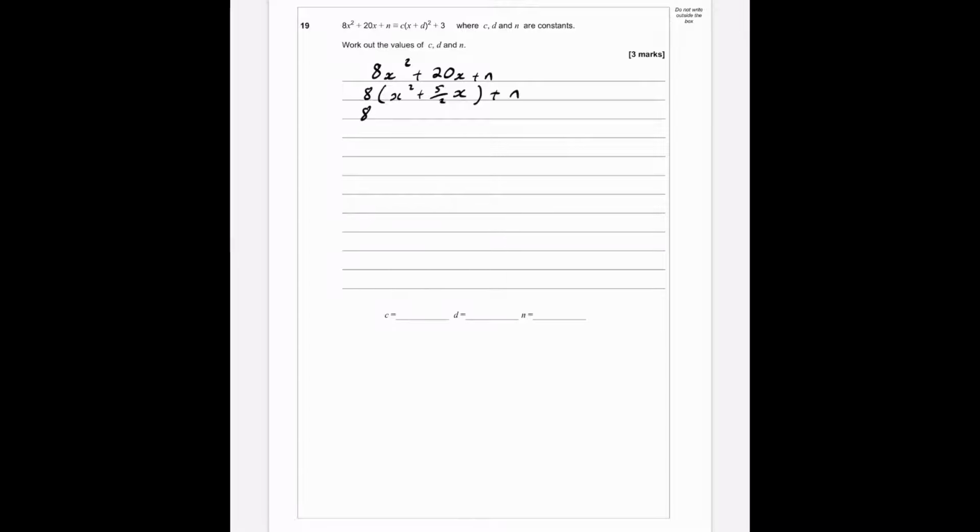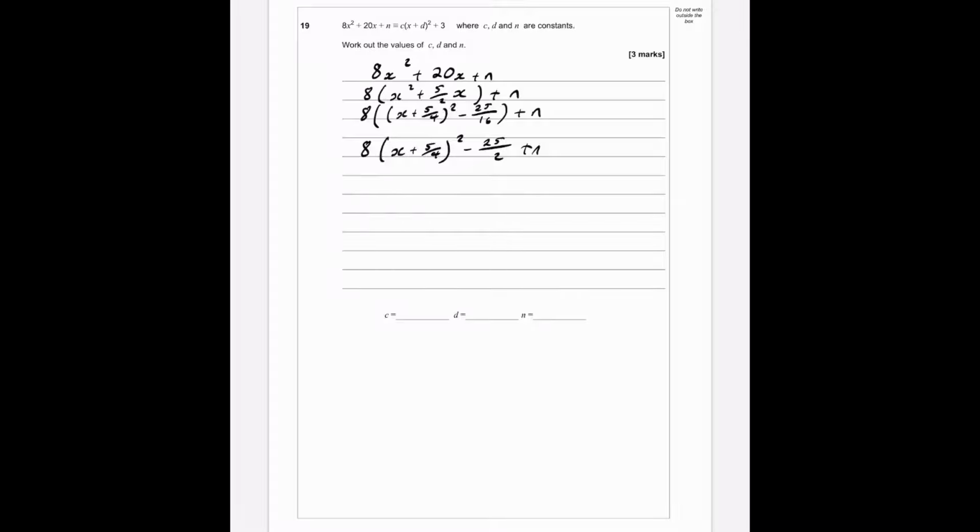And then we complete the square with what's inside the brackets, so I'll leave the 8 alone. Half of 5 over 2 is 5 over 4. I always find these are easier to do when they're listed as fractions, because you can then square that easily, 25 over 16. And then when you expand that out, 8 lots of 25 over 16. The 8 and the 16, if you like, will cancel. You'll be left with minus 25 over 2.